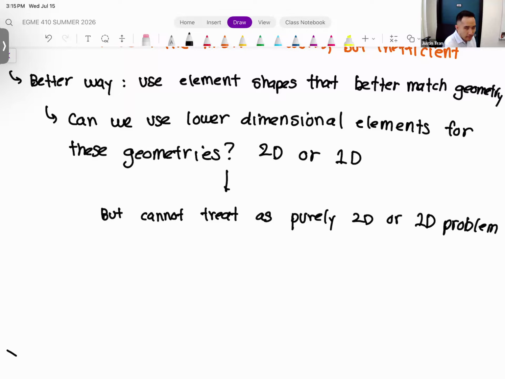So we're not going to treat it like activity one. In activity one, it's a subtle difference. Technically we used shell elements for that, but it wasn't a true shell element because the entirety of activity one took place within that two-dimensional plane. We want situations where we use two-dimensional elements, but our structure is able to deform into and out of the plane.